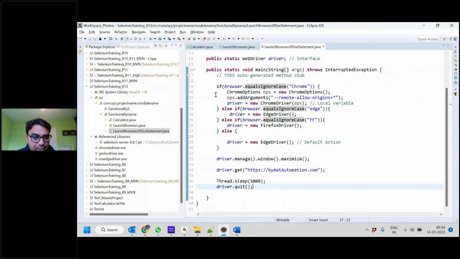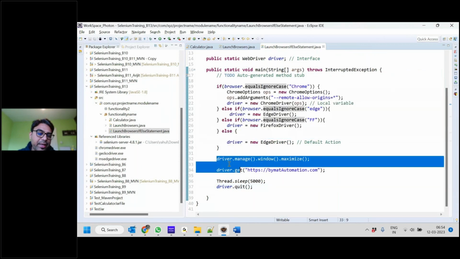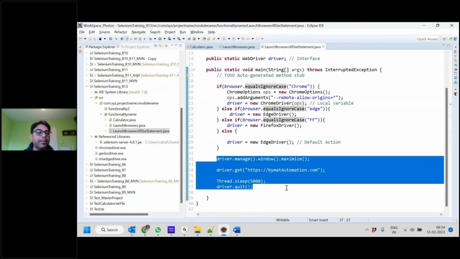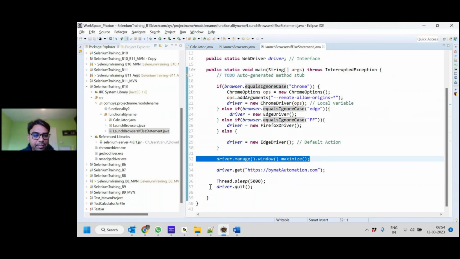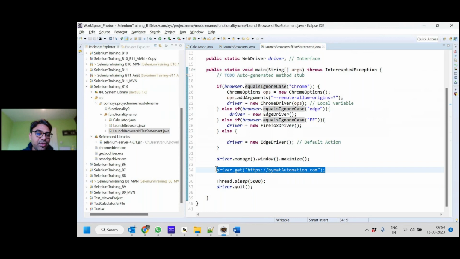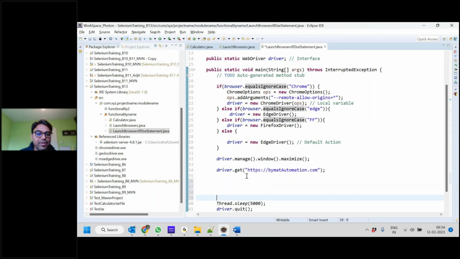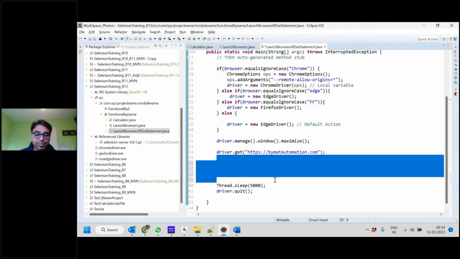So now this has been done one time. Now I can write n number of lines of code based on my functionality, based on my business requirement, isn't it? All right. So this statement and this statement will be written only once, and this is going to be changed. This is again one time because we are launching the URL, and in between are our actions. What is the action I want to perform? What are the different operations I want to perform on that particular website? That code resides between this blue section you are seeing on your desktop at the moment.